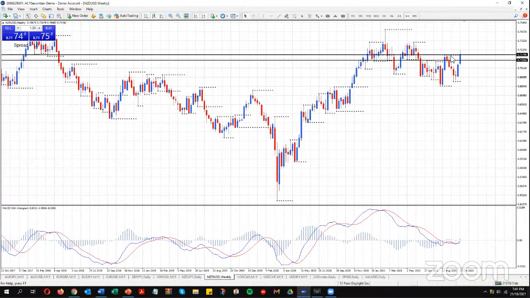I'm going to go to the weekly. What I'm going to do, just to show you, is that was the last monthly run up based on your monthly chart. Then it ran down, and obviously it's running back up. But if I take that level, measure it up, we're just a little bit above the last move up before a fall. So all things being equal, this is quite stretched in terms of a rally based on the monthly chart price movements. All right.